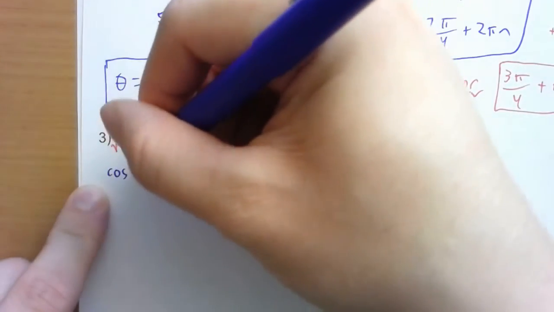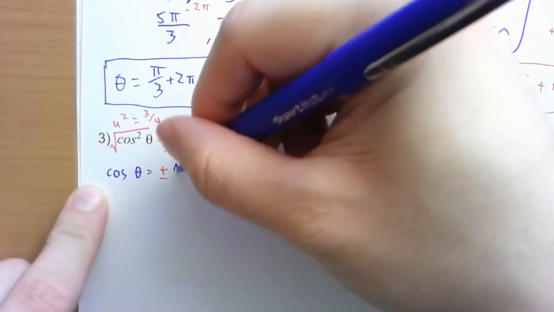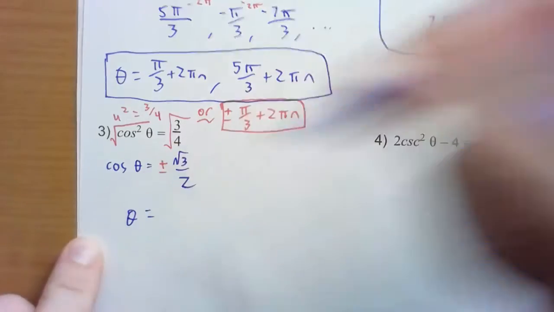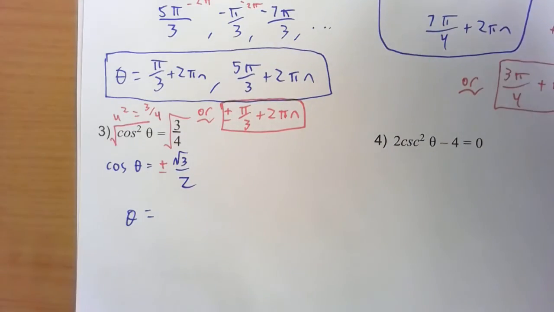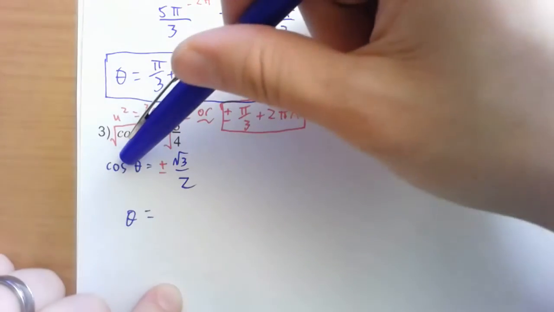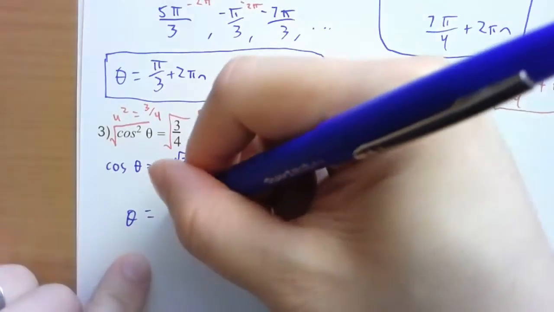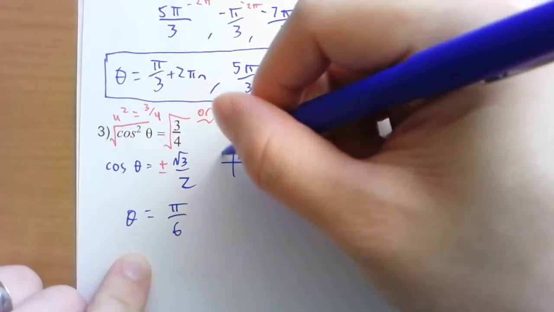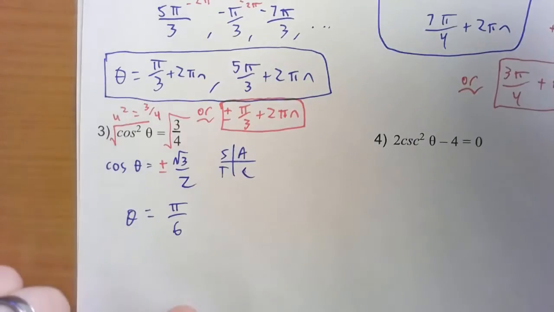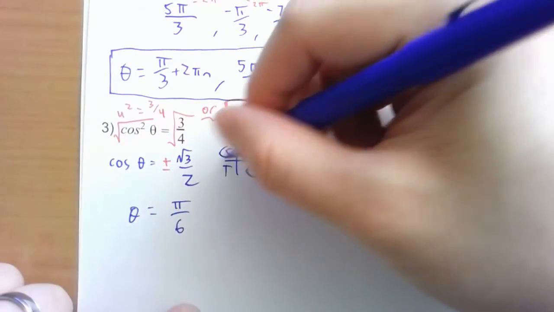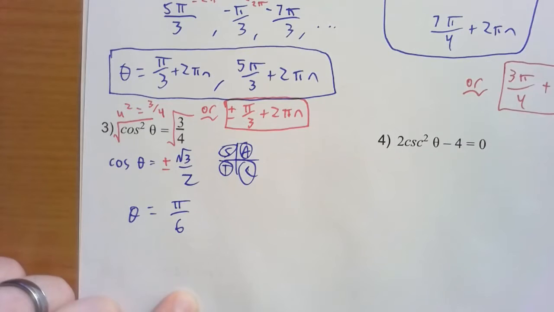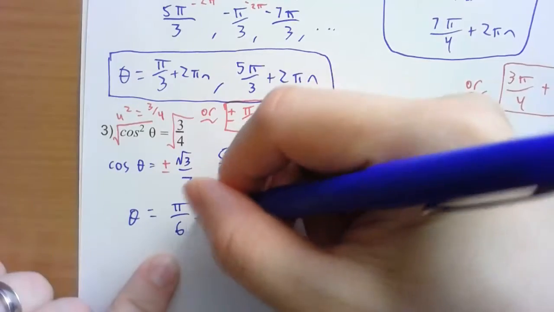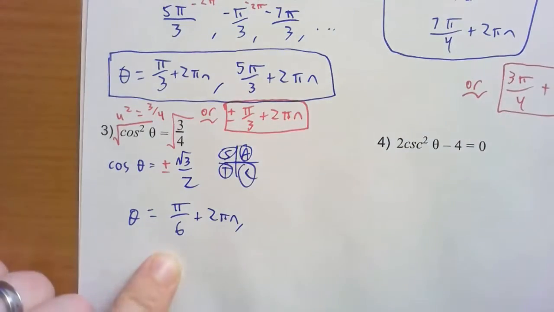All right, so we've got cosine theta is plus or minus square root of 3 over 2. All right, and so we've got to think about our reference angle. So on the unit circle, we want the x-coordinate to be root 3 over 2. That's pi over 6. And then, well, if we thought about quadrants here, we've got plus or minus, right? So, well, I mean, I can circle all 4 of them then. Cosine can be positive or negative. That's all 4 of the quadrants. So I want all of the pi over 6 angles. And of course, I have to tack on plus 2 pi n to each of them, right?